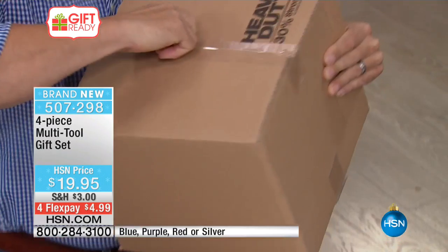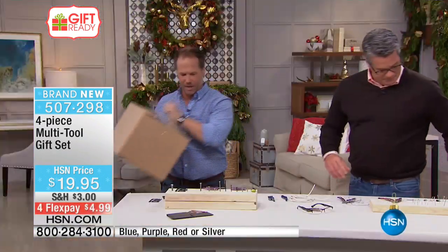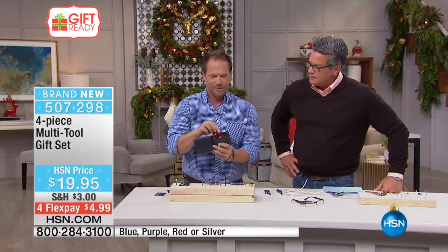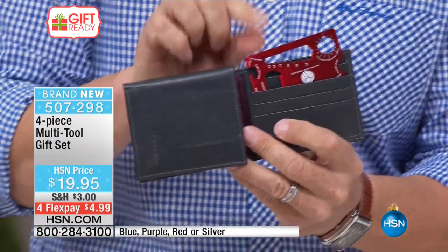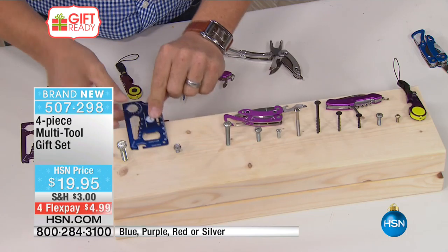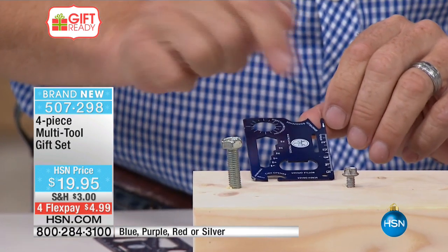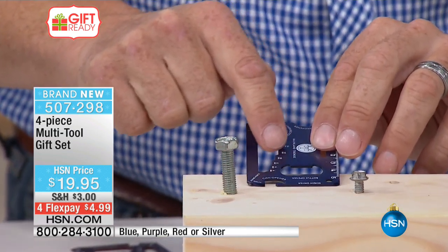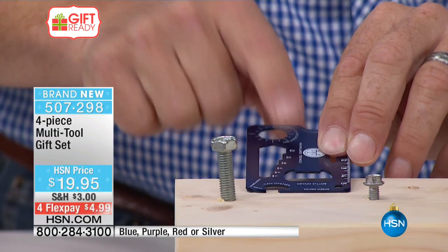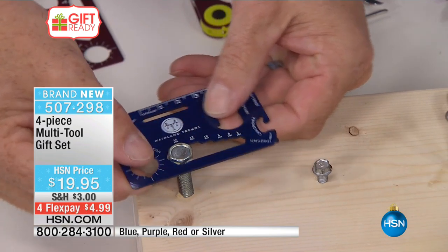You've got a little cutting tool, and then you can get in there and get that nice little gift from HSN. The great thing about it — it fits in a wallet. Take a look at this: it fits straight inside that wallet, so it's great for all those guys. I've got a blue one right here. You've got the bottle opener, a measuring tape, the box cutter, the letter opener, and all these metric attachments so you can tighten up nuts and bolts around the home.